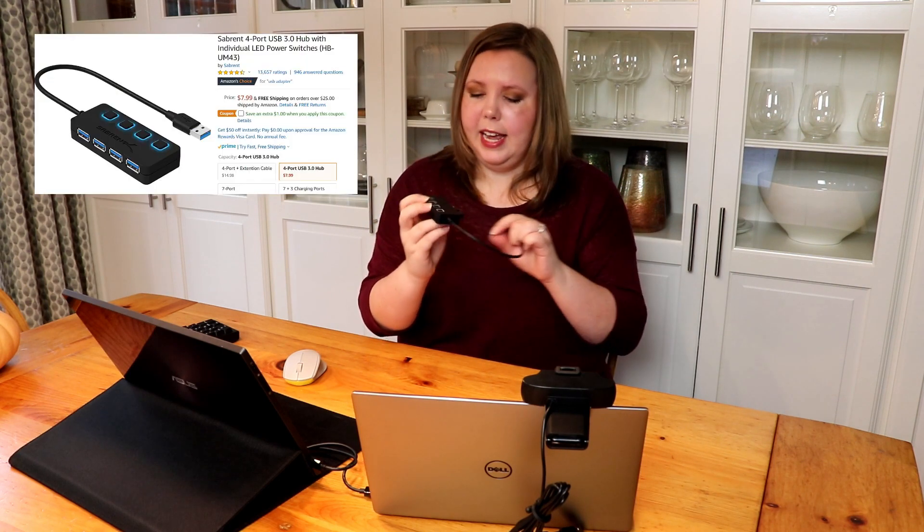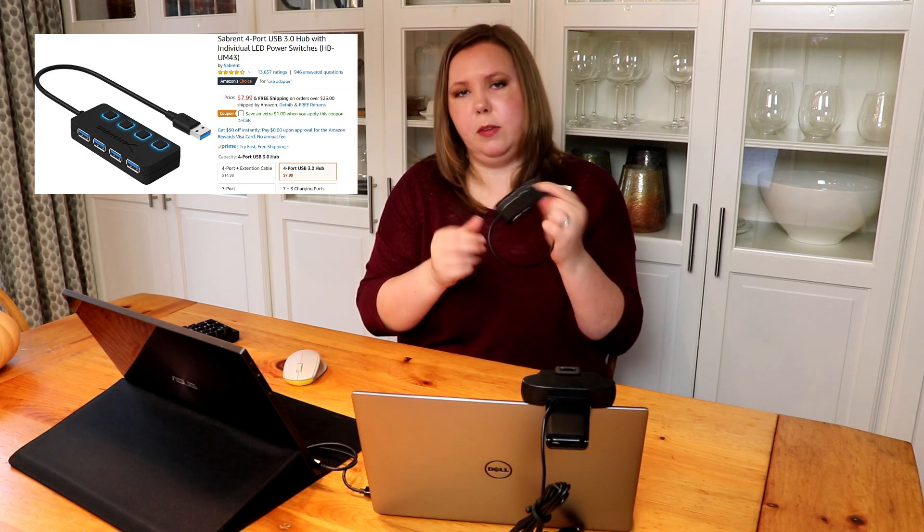Because I have a few different peripheral devices — my mouse, my keypad, sometimes an external hard drive — I really like this expandable USB hub. I think I paid $6 for it and it's got four different spots for USB. I just leave my mouse and numeric keypad dongles plugged into it and plug this into one of my USB ports on my computer. It keeps my setup cleaner, and with smaller laptops you usually only have two or three USB ports. Desktop docking stations are more expensive, around $80 or more, so for six bucks this works perfectly and is way easier to pick up, put in my bag, and take wherever I'm going.